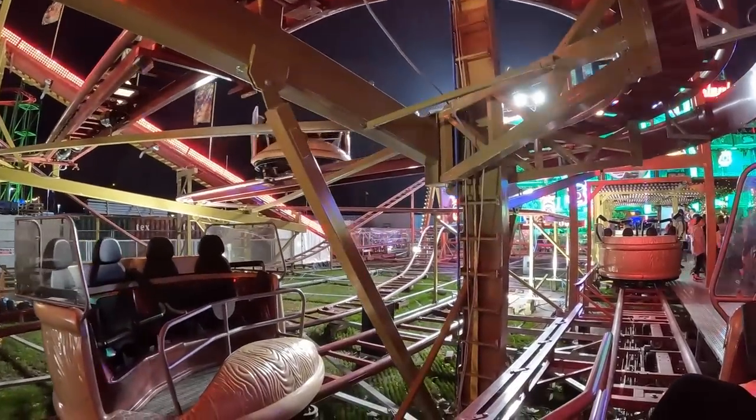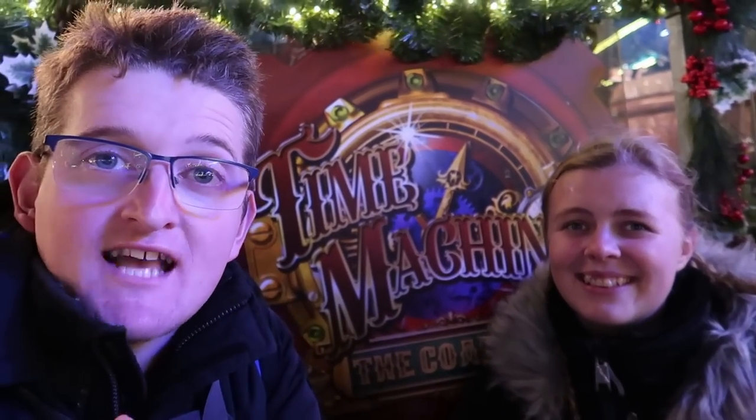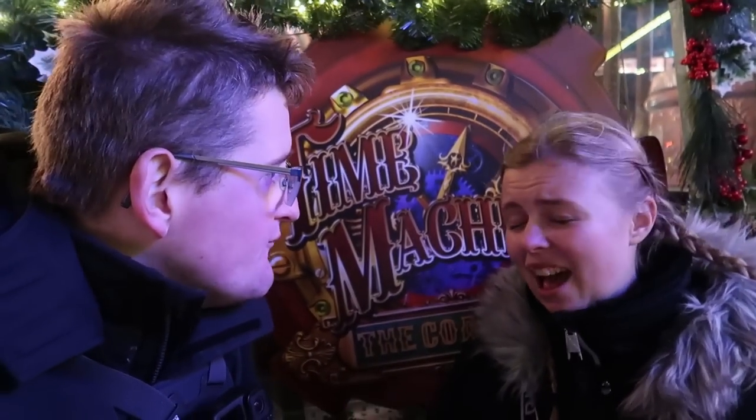Time Machine, the coaster. There you go, you enjoy it. My foot is there from Time Machine, the coaster. I thought that was fantastic. I really enjoyed that. It was quite smooth. It's got a really good spin. It's nice how you spin going up the lift hill and then around the rest of the layout instead of just unlocking towards the end of the ride. Some great views, not just of the funhouse next door, but across the whole event. £6 a ride. That's really good. I enjoyed the one last year, but I feel like we got a good spin on this one more. But obviously last year's was great.